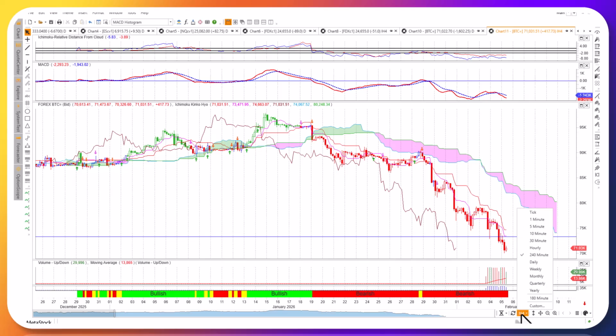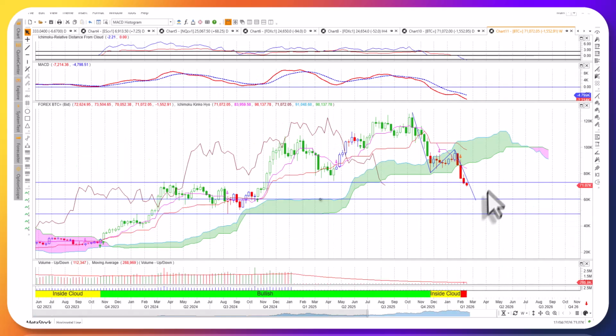Let's just load the weekly once again. Back to the weekly, you can see these downside risk targets are quickly popped on a kind of downward continuation pattern, so we could see Bitcoin digging into these old highs, looking for support there, as well as this cloud chart zone and the bottom end of the cloud there. So watch very closely for 60,050 and 49,000 as the downside risk targets if support fails to come in at these old highs.